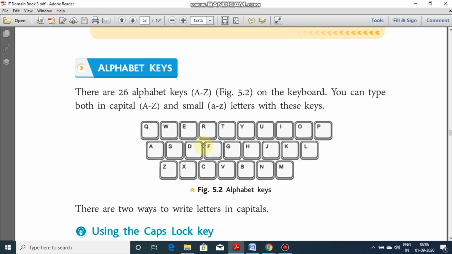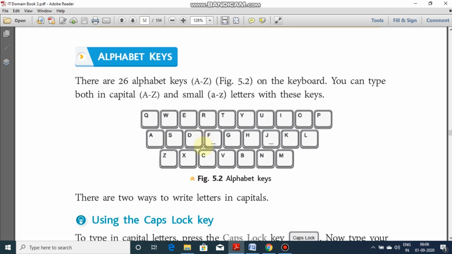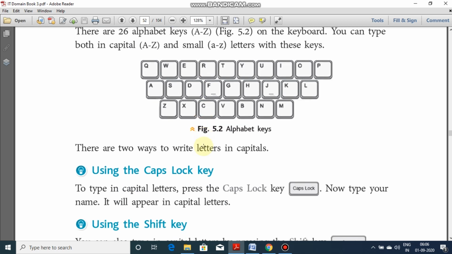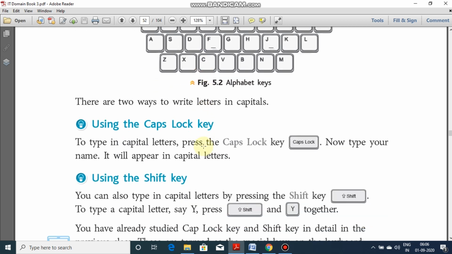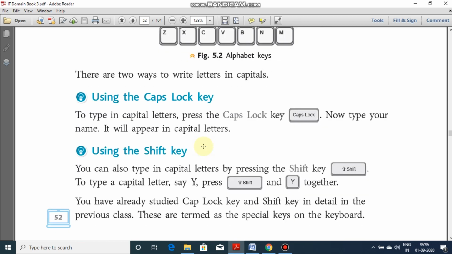Once you have pressed the caps lock key, whatever you type will be written in capital letters. There are two ways to write in capital letters: using the caps lock key or pressing the shift button. First we'll study using the caps lock key.